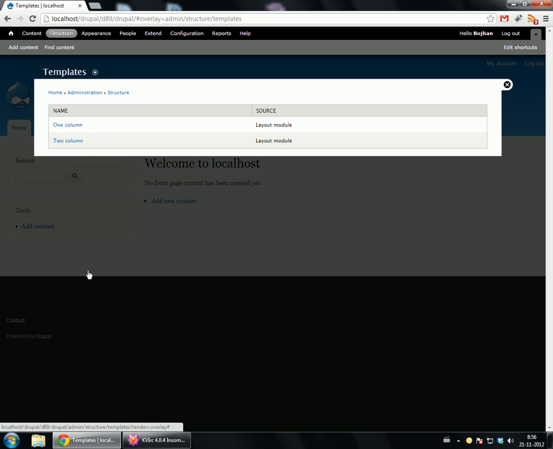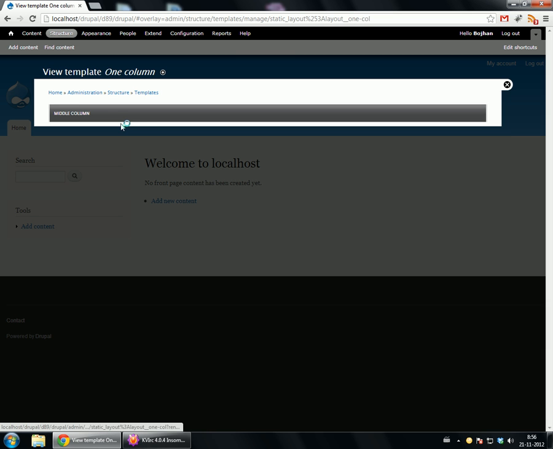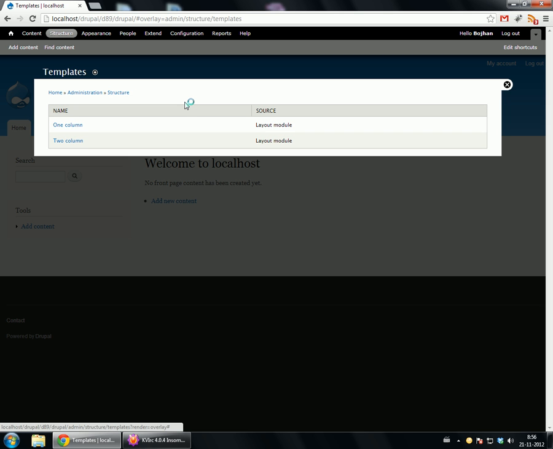So you'd imagine there'd be either one or two columns provided by default through core, and these columns will have really nothing, right? It's just a column, so that's the one column. You can imagine Contrib providing tools to really create different regions and create different kinds of column configurations, even responsive configurations. So that's templates.